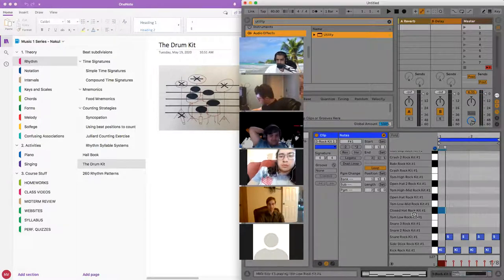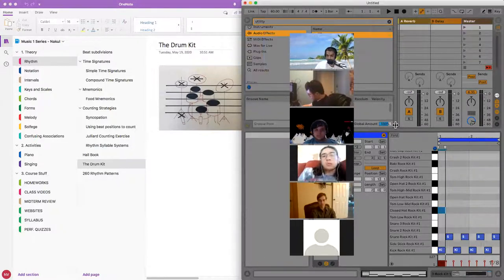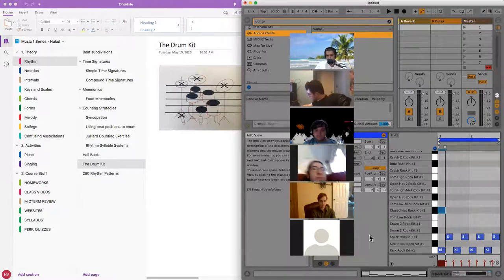You could also pitch these different hi-hats up and down. So the first hi-hat is a certain pitch, the second hi-hat's a different pitch. All kinds of ideas that you can employ. But this is a very common pattern. And I'm only using... I guess, what am I using? What is this right here?